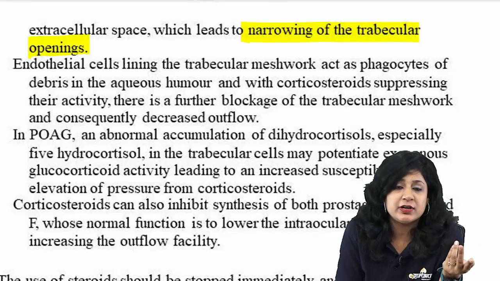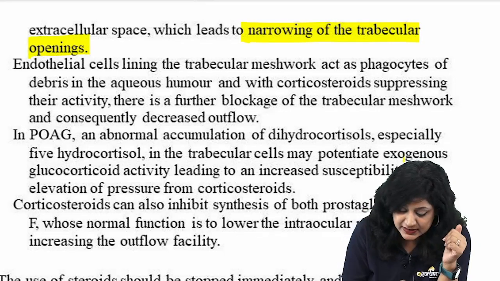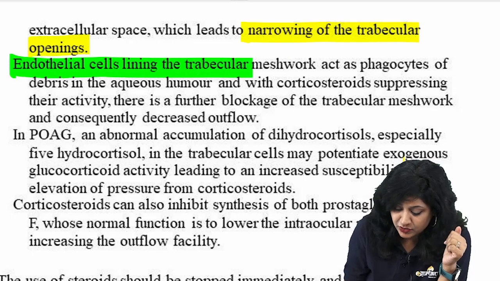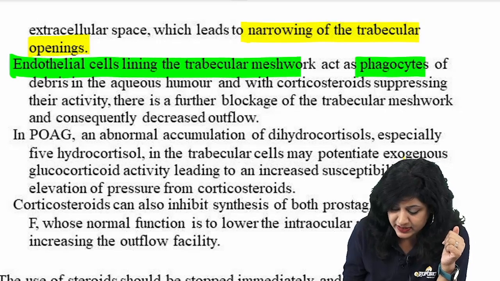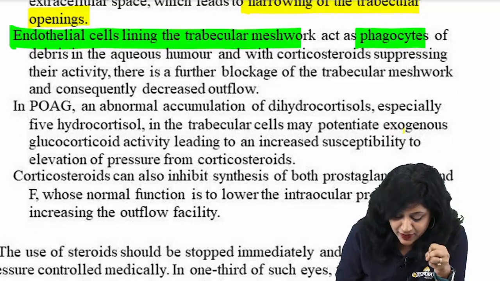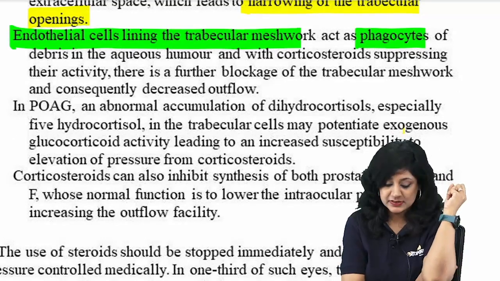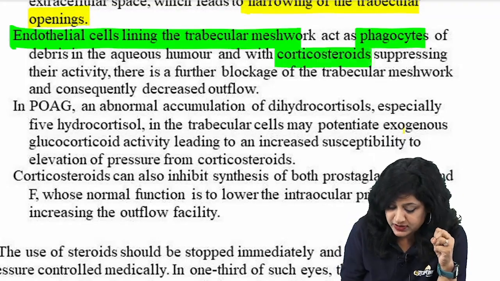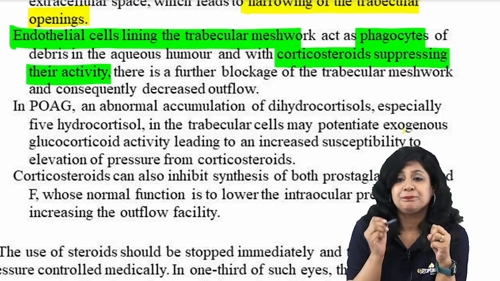So basically, therefore, it is an open angle glaucoma. The second important thing is that they say the endothelial cells which are lining the trabecular meshwork act as phagocytes. These phagocytes are actually causing the phagocytosis of the debris that is present in the aqueous humor, and what is happening? The steroids are suppressing their activity.